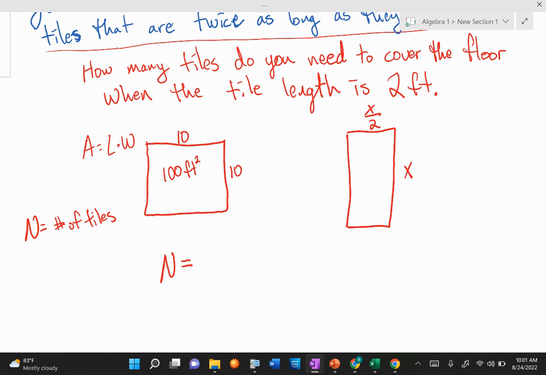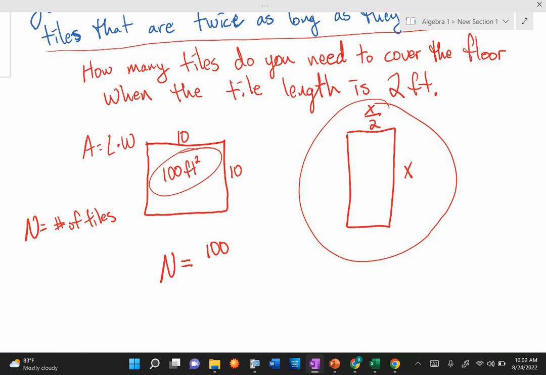Okay, I have the area that we are trying to fill in, 100. And how do you figure out how many things can fit inside of another thing and how many times? Using what operation? Division. Exactly. So we're going to divide it by the area of this tile. So we're dividing the big space by how many of these little squares we can fit into the big space. Now since we don't know the area, but we know the formula, what's the formula for area?